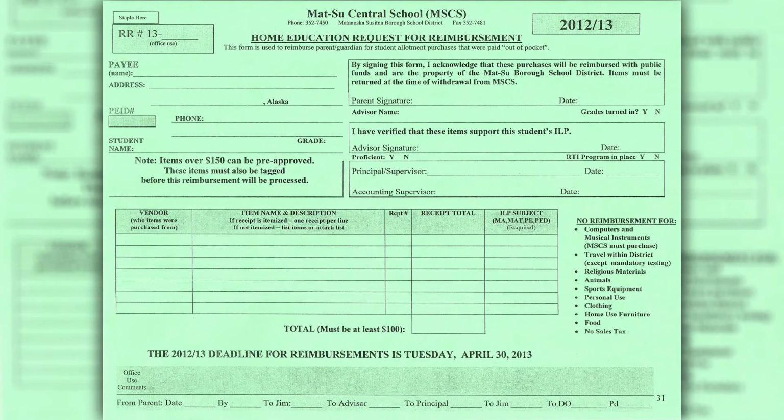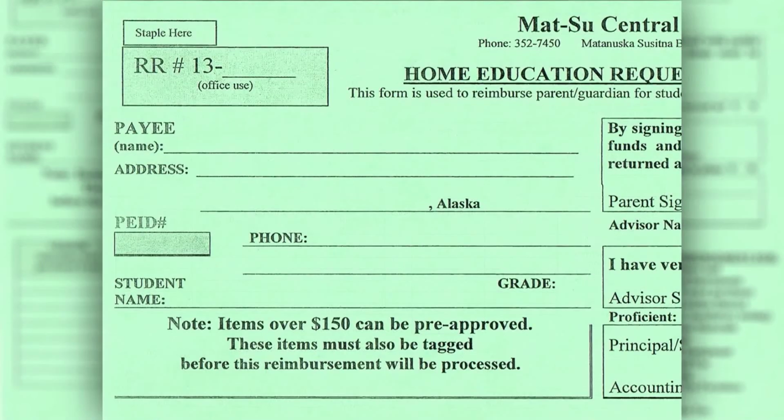This video is to help you understand how to fill out a reimbursement request or green sheet. In this video, we will work through filling out a green sheet, giving you helpful tips and important information along the way. We are going to start in the upper left section of the sheet with payee name. The payee is the person who will receive the reimbursement. Please keep in mind that there may only be one payee per family per school year.